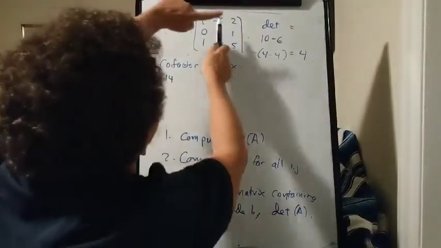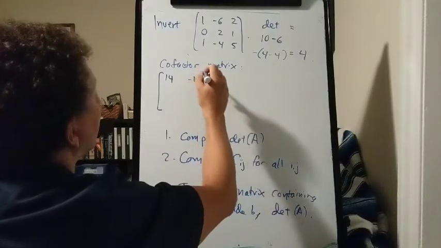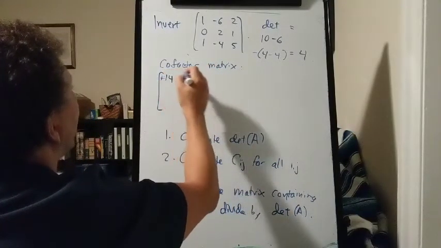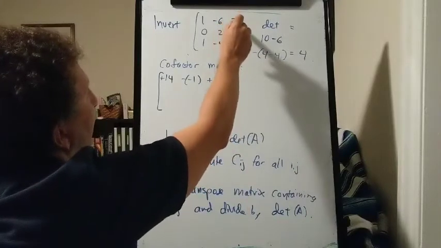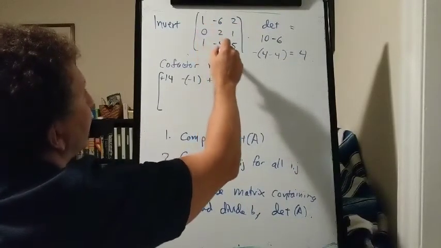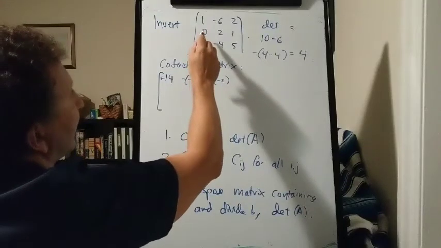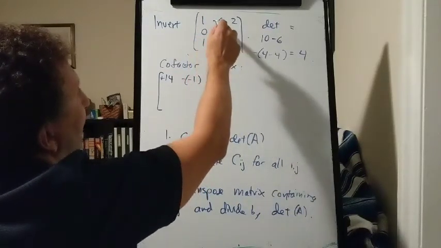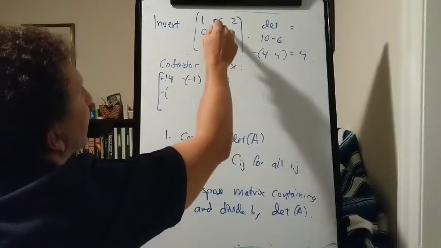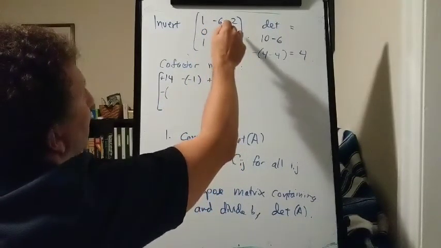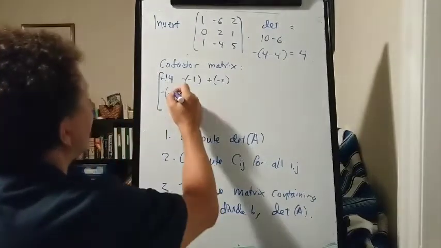And then we look at the negative 6, cross out that row and column, and we've got 0 minus 1 left. Now this entry gets a plus, and this entry gets a minus. Then this next entry gets a plus. We'll cross out the row and column containing this 2, and we've got 0 minus 2. Then we come down here to the 2, 1 position, cross out this column and this row, and we've got negative 30 plus 8. So negative 30 plus 8 is minus 22.